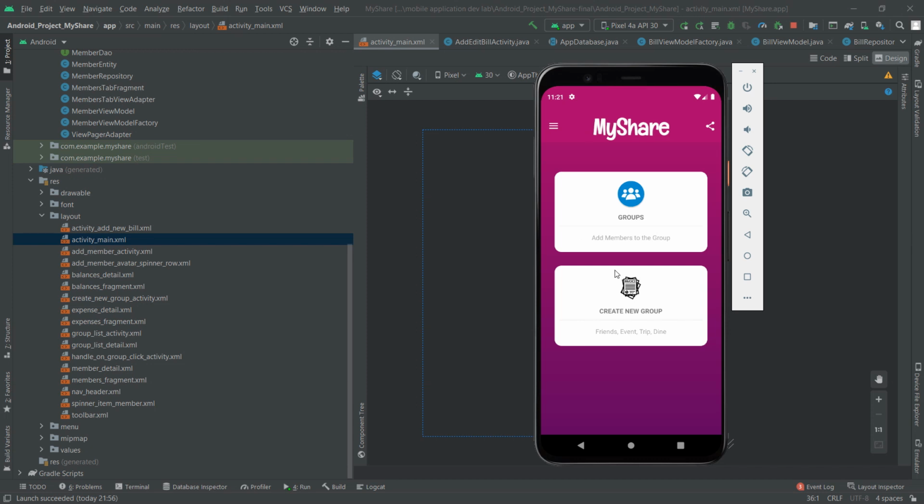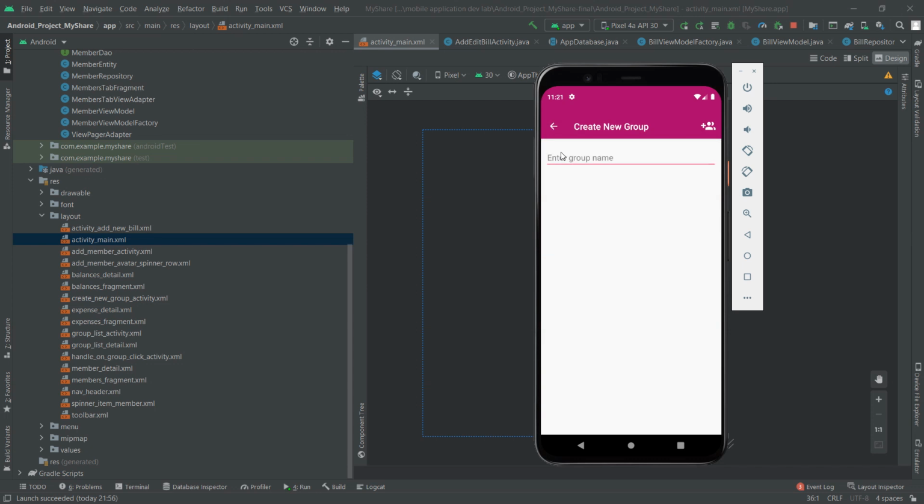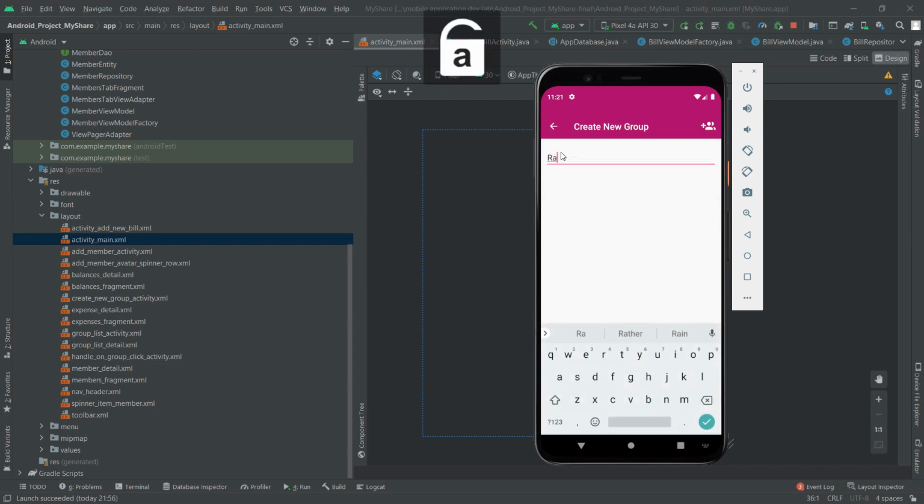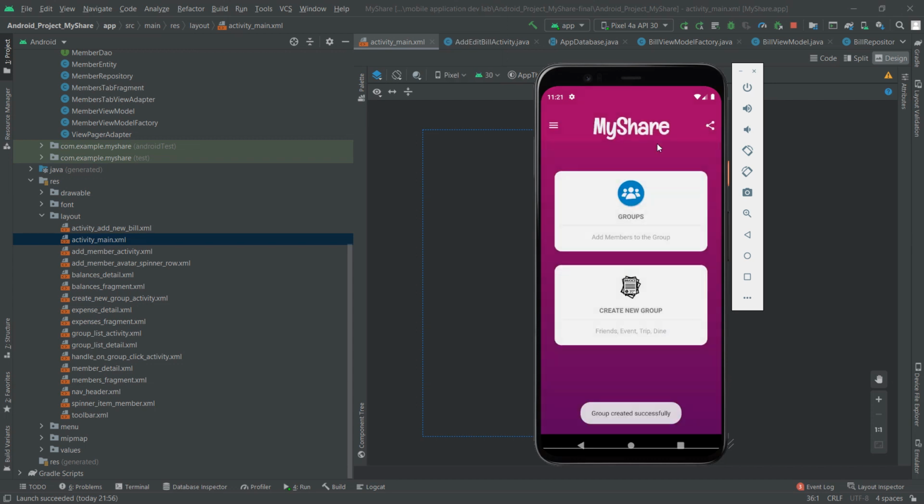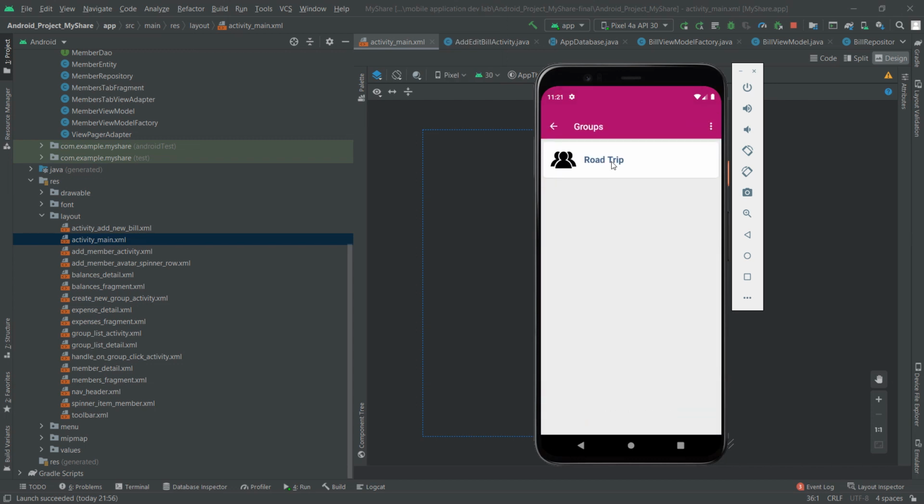And let's see the working of the app. First, we create a group. Second, we select the group and add members to the group.